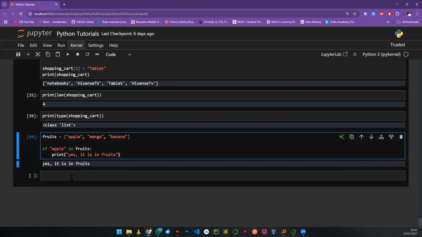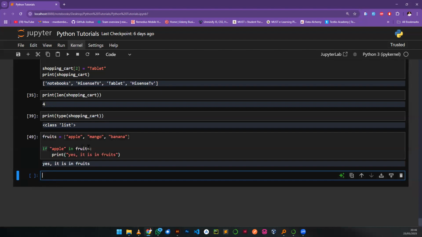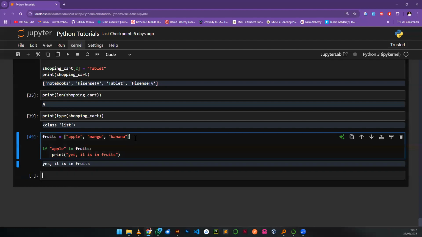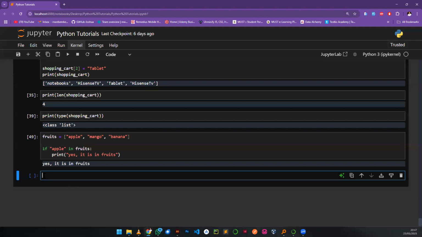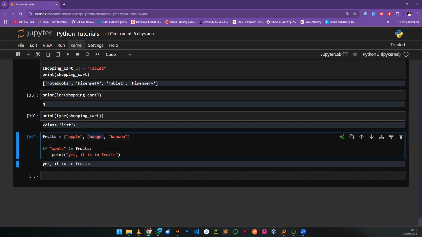So now we shall talk more about if statements in the next class. Here I just wanted to show you how you can actually check if an item is within a list. We saw that we can actually change items within a list. Let's continue using our fruits. We saw that we can reassign and say maybe at position 1, I want to change the mango to jackfruit, and it worked. But what if I wanted, let me make this list a little bit longer.